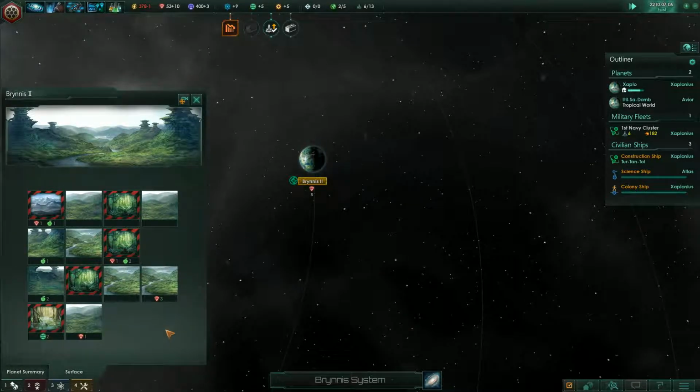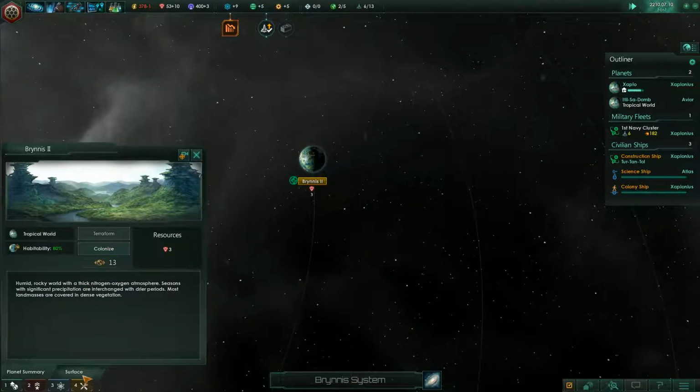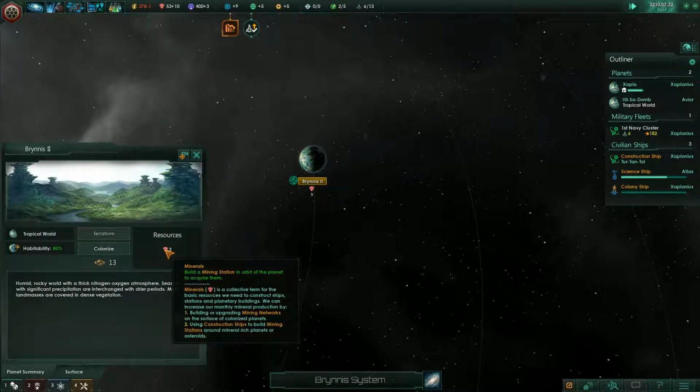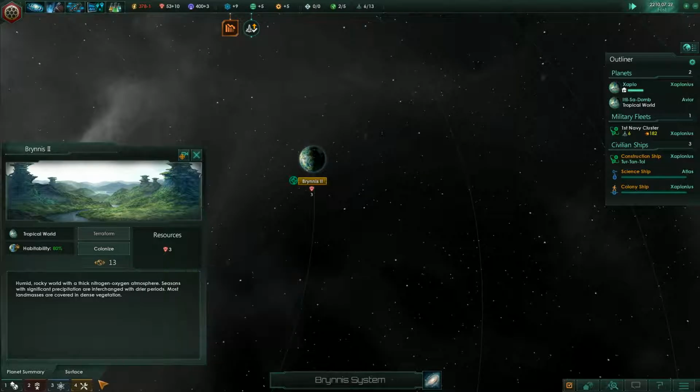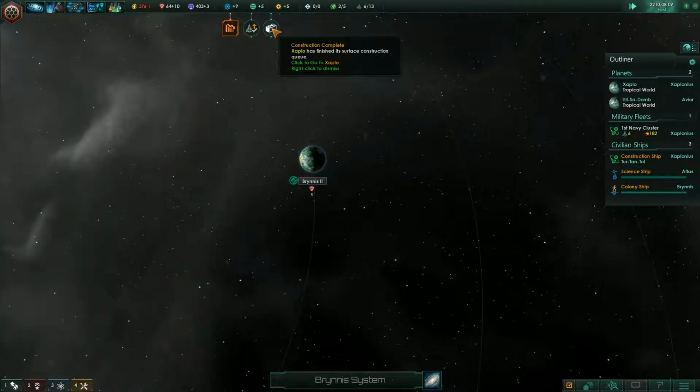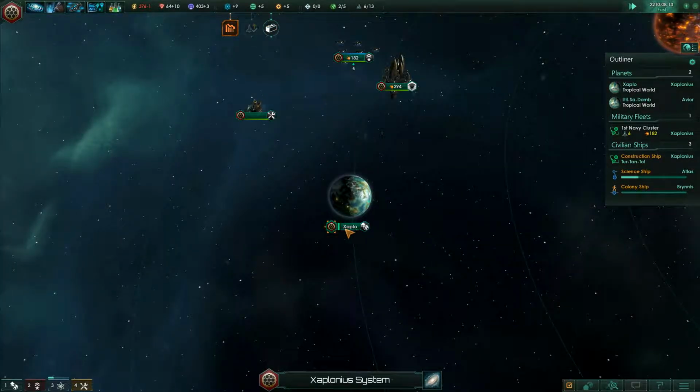It's a smaller planet. It's only a 13 size with obviously much more limited resources. It says resources 3 here. Well, that's if we build a mining station. So we're going to take advantage of that anyway once we build a mine or what have you right here. So that's perfectly okay.